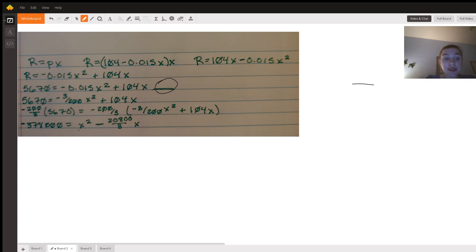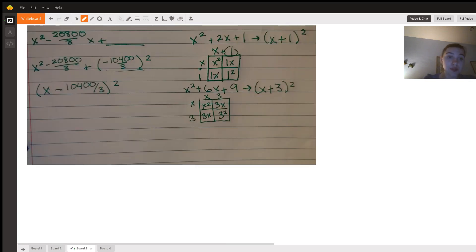Now we're going to just take this right side, and we're going to go into a new board, and we're going to work on completing that square. So when we complete the square, we're making a square like we have over here. And we just need to find this side. We have one part of the side is x. What's the other side? Now we can see from this equation that what you're doing when you complete the square is you take this number and divide it by 2 to get this side.